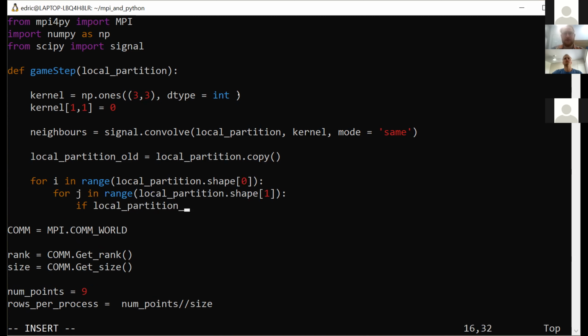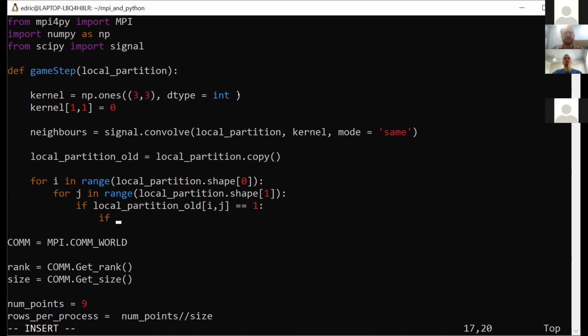If the previous value at ij is alive, so equal to 1, we'll implement the rules for the alive cells.